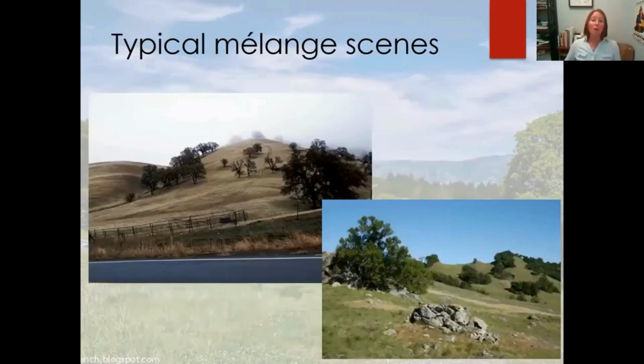All right, so typical scenes we might see are these nice rolling hills. Anytime you see a nice rolling hill, underneath it is a resistant block with a very thin layer of soil on top. These gullies that are in between are the shale. The shale is what erodes more quickly. So the resistant blocks underlie the hills, and the shale in between is what erodes down and creates the drainage.